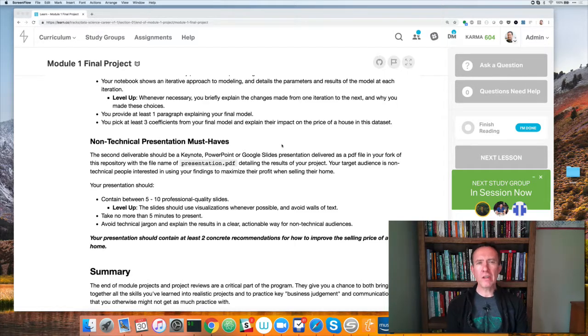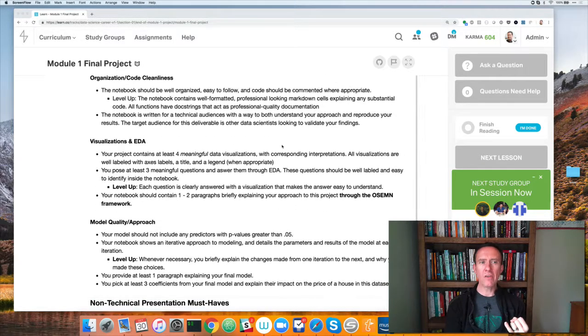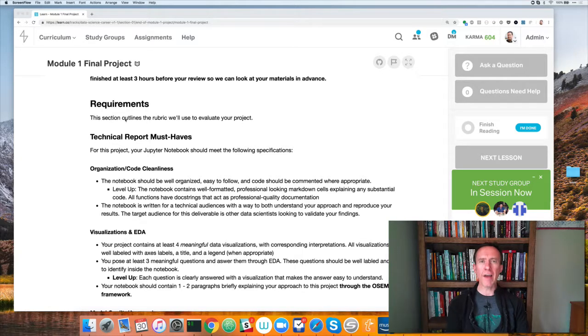The most important thing to realize is we want you to succeed. We're only going to ask you to retake this or to work on it a little more if it's clear that either you didn't meet the specific rubric, it's right here, it says requirements, this section outlines the rubric we'll use to evaluate your project. We're not kidding, we literally have a list of those things and go through and check them when we are doing the project review. So make sure that you meet the rubric, and then also demonstrate that you have reasonably understood and mastered the materials we've covered so far.